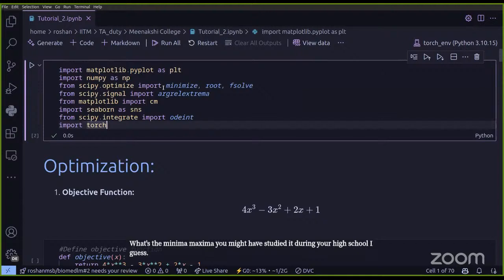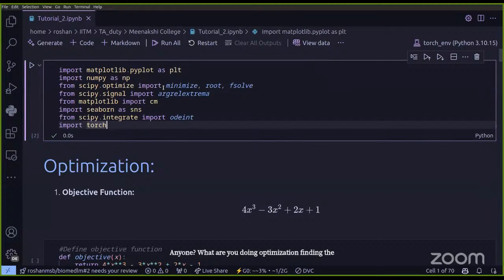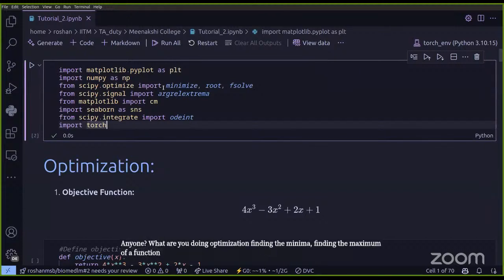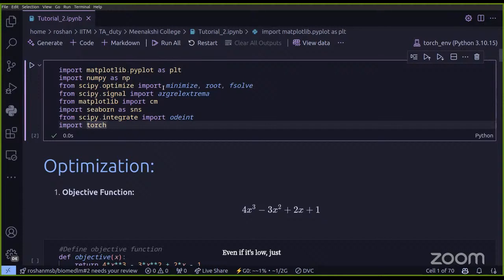Anyone? What do you do in optimization? Finding the minima, finding the maxima of a function. Any idea? Even if it's no, just say no, so I can teach accordingly.